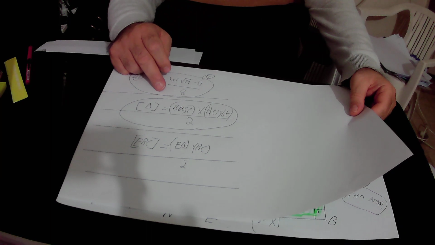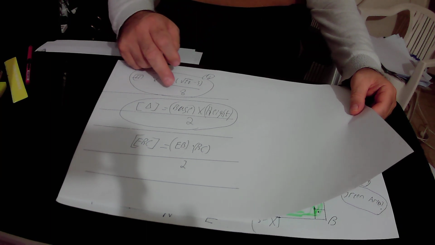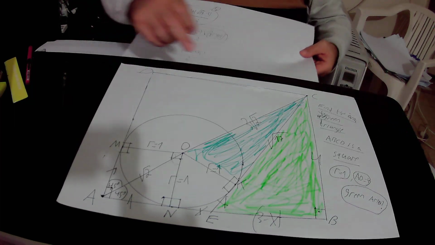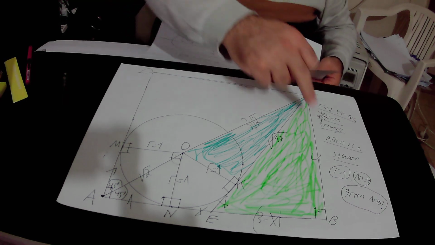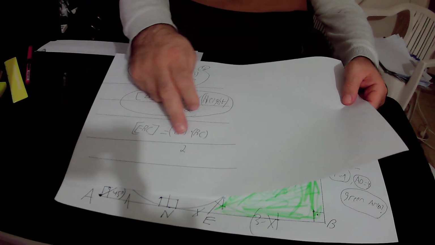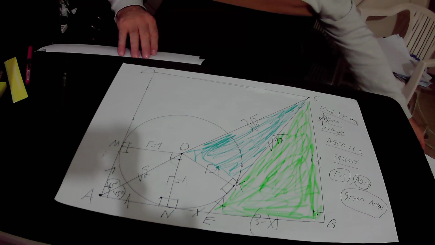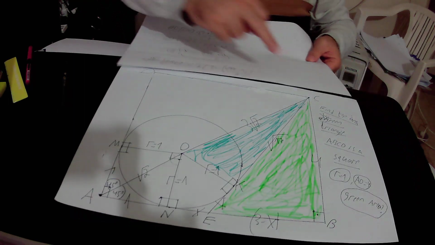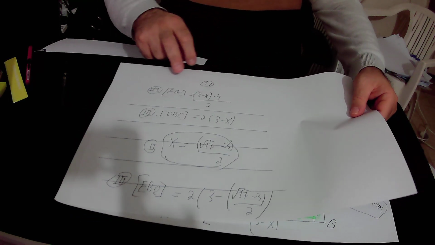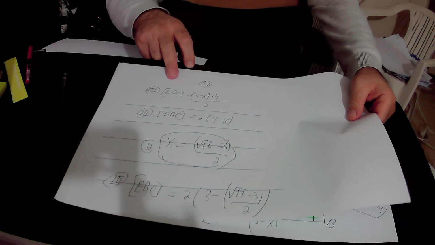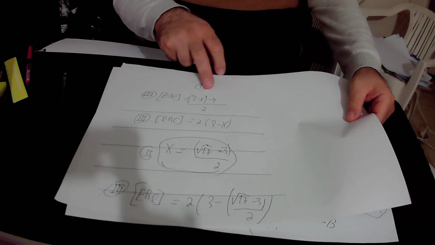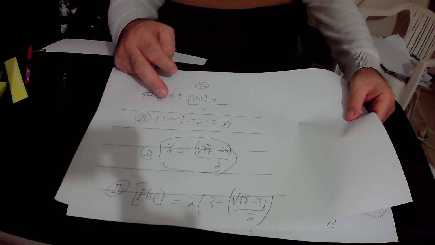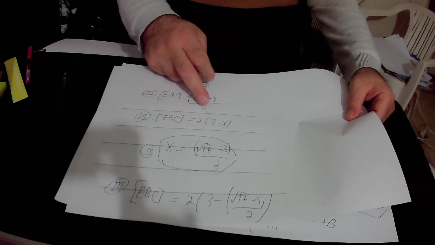Then we have the formula for the area of any triangle. It is equal to the base of the triangle times the height of the base over 2. The base of the green triangle is EB. The height is BC, so it is actually EB times BC over 2. And what is the value of EB? EB equals 3 minus x. And what is the value of BC? BC equals 4. So in conclusion, we got that the area of the green triangle EBC equals (3 minus x) times 4 over 2. 4 over 2 is 2. So in conclusion, the area of the green triangle EBC equals 2 times (3 minus x).